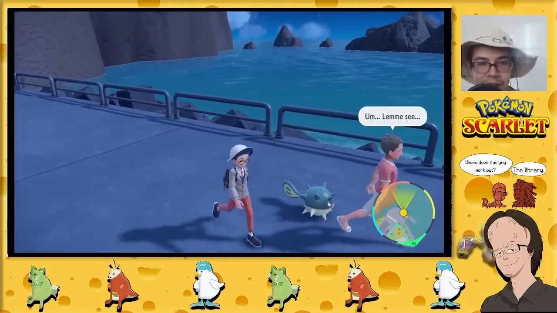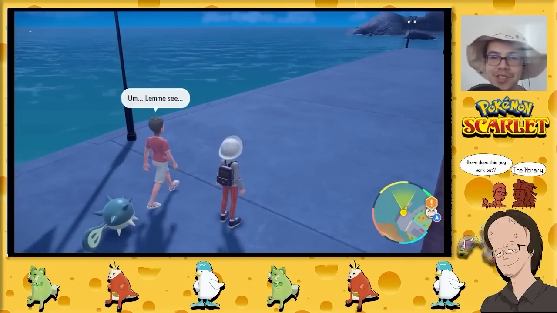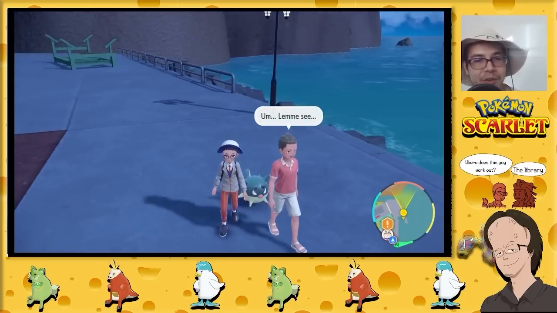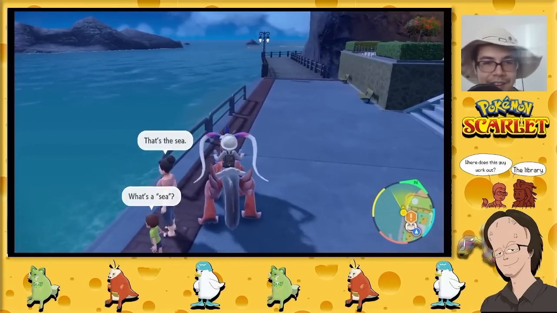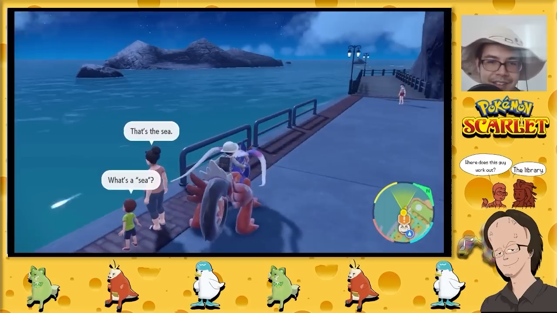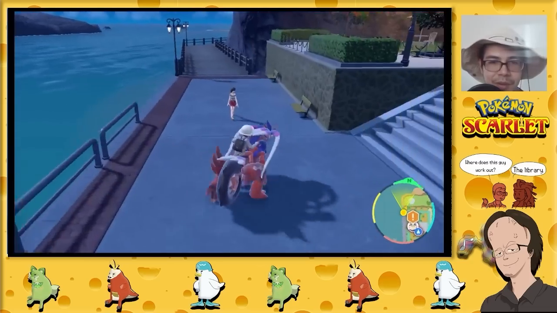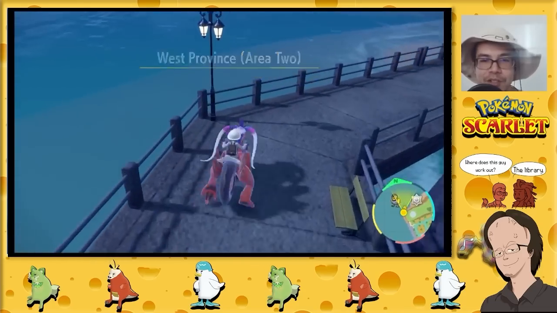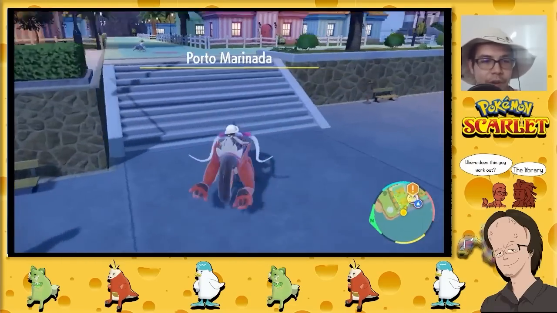Let me see. How many Quillfish are in this town? If you're gonna give all these NPCs a trailing Pokemon, why would you pick Quillfish? How convenient. That's the sea. What's a sea? Oh, remember when Aaron learned about the sea? I remember. How convenient. This is like a fever dream. I wonder if it's convenient. How convenient. I knew it.